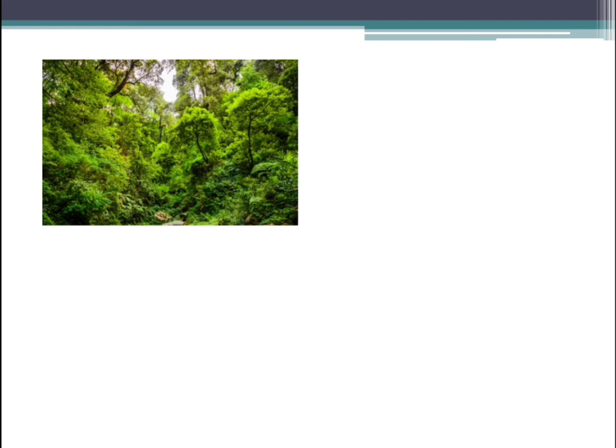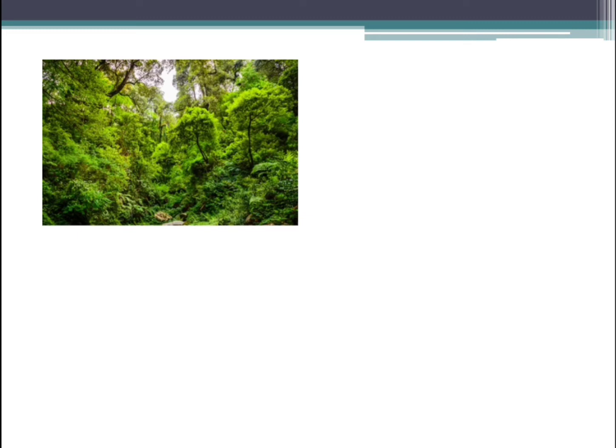Okay, and these forests are dense, that means very thick, with smaller plants, and also have trees like jamun and ibun. Okay, and these forests can be found in the regions of northeast India and also in the southern states like Kerala, Andhra Pradesh, and some parts of Karnataka also have these evergreen forests.